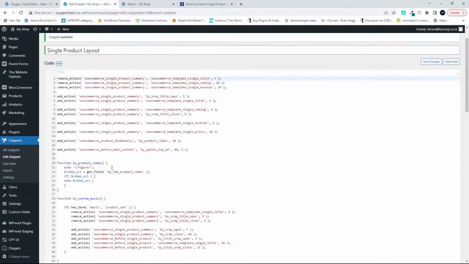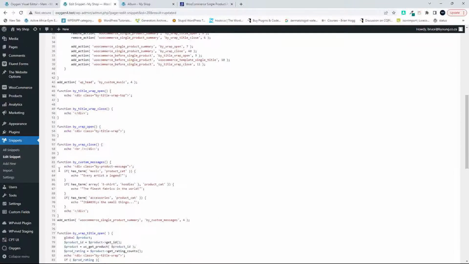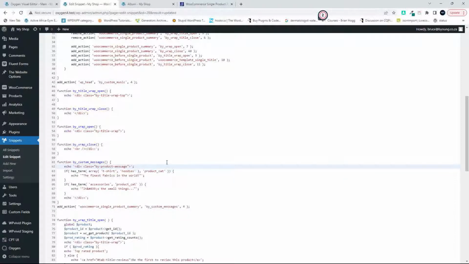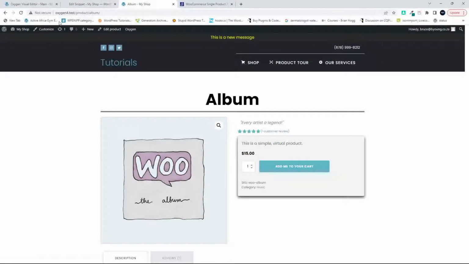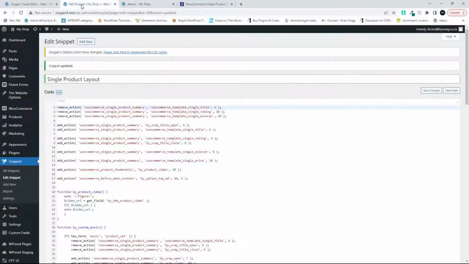So we head over here, and in this particular function where we said every artist a legend, I'm going to remove that because it's not going to apply there anymore to the music. And we'll refresh. So now you'll see that every artist a legend is no longer there, and I'm going to put that under album.